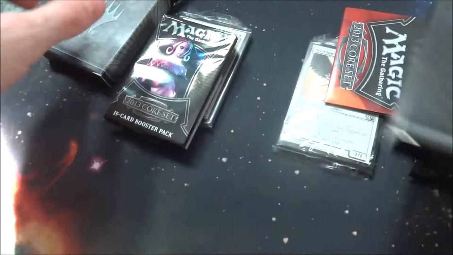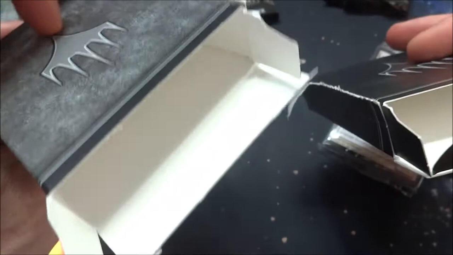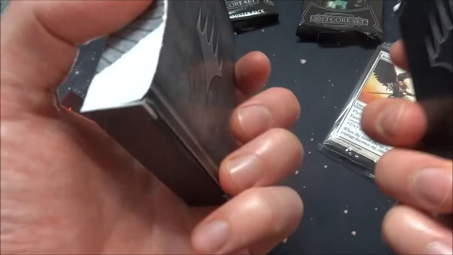Liliana pack, and then some sort of elemental creature or something like that. These two little Magic the Gathering booster boxes, just a little bit different. A little bit lighter, a little bit darker. And again, the symbol of Magic the Gathering. I'll set these to the side. A little bit of a bummer that it just ripped right away. And this should be the small little booster battle pack.